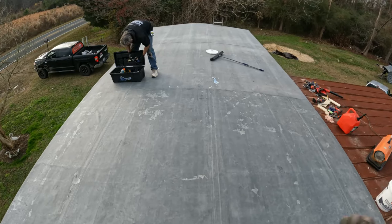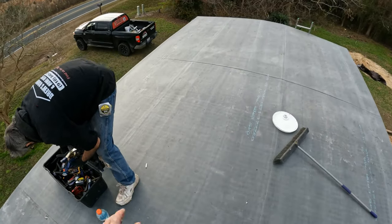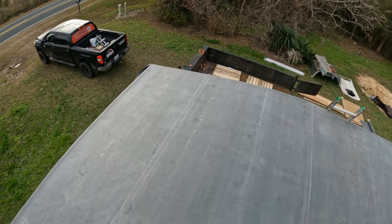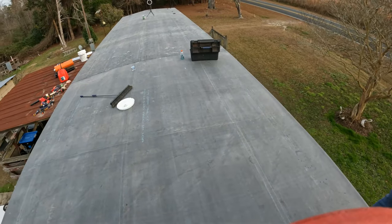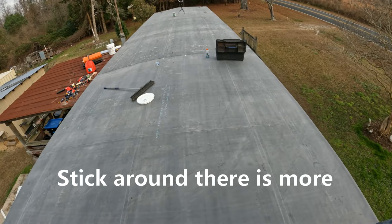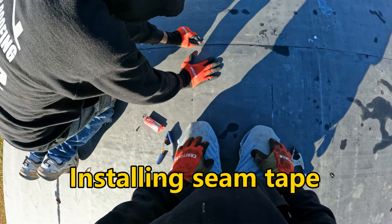We'll come back next week on Monday, pull all these edges back, install all of our 2x4s all the way around, and wrap it with metal. And to be honest with you, if we don't finish it on Monday, we'll finish it for sure on Tuesday. Yeah. We'll finish this Tuesday for sure. And then, what are we gonna do? I guess I got an appointment.